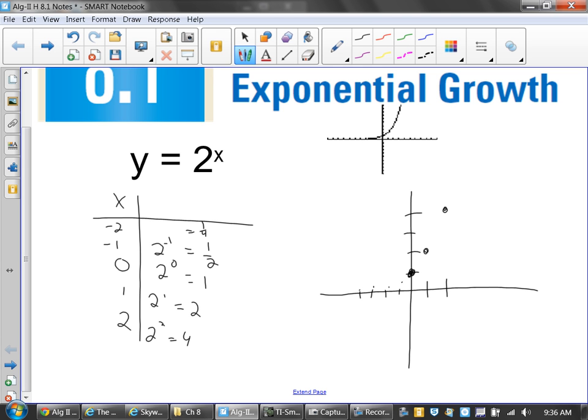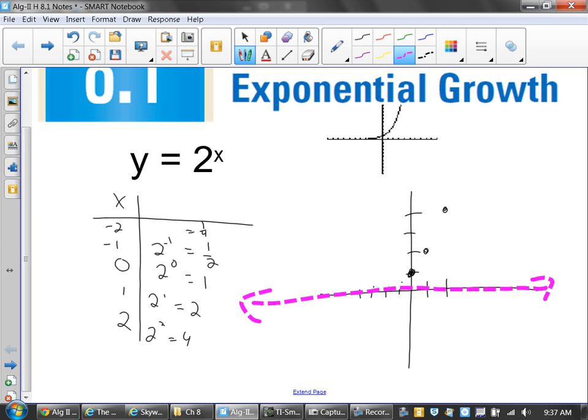It will never touch the x-axis, because you can get infinitely closer and closer and closer to it. When you get infinitely closer to something, you're never going to cross it. What are you approaching? What is that? It's an asymptote. Good. So what happens here is you wind up with an asymptote at your x-axis. It's going to get infinitely closer to it, but it's never going to touch it.